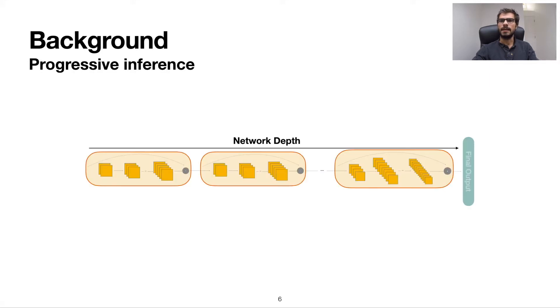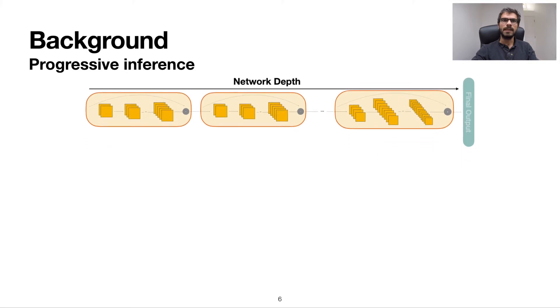But what are these early exit networks? Take a vanilla DNN architecture like this on the slide. We introduce early classifiers along its depth, at a configurable number and positions. The insight behind this scheme is that not all examples are equally difficult to classify. Differently put, and treating the DNN as a feature extractor, early extracted features may be enough to classify easier samples.